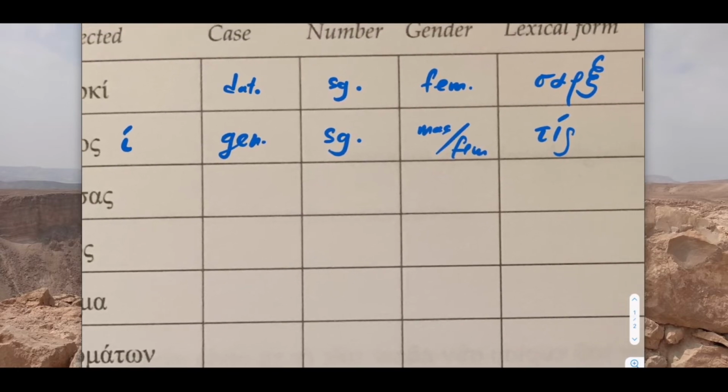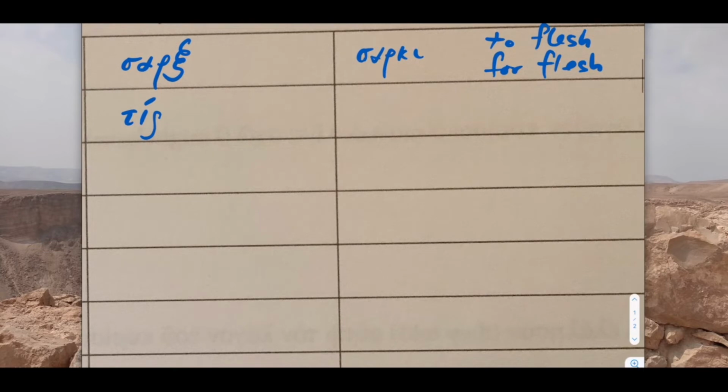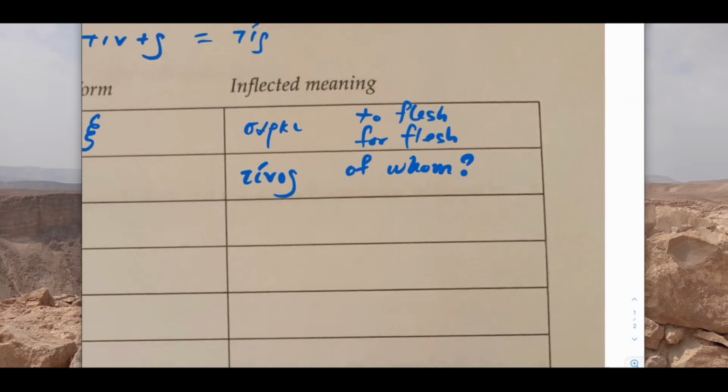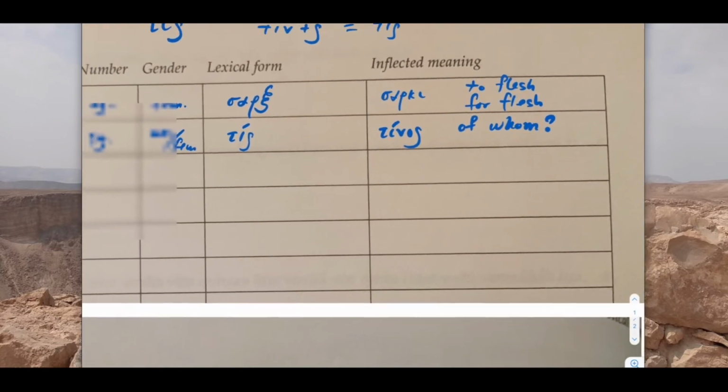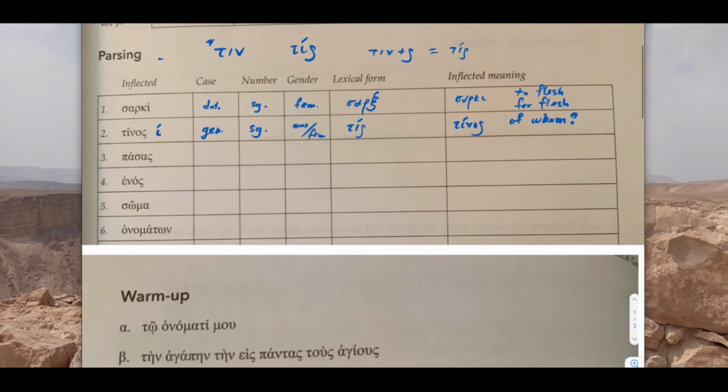It's kind of a funny little way to remember whether that word is functioning as an interrogative pronoun or an indefinite pronoun. Okay, so then we get back to here, and we have to do our inflected meaning of tinos, and it's going to be of whom. It's still going to be a question. Of whom? Because we have to somehow capture that possessive in the genitive and the interrogative together.